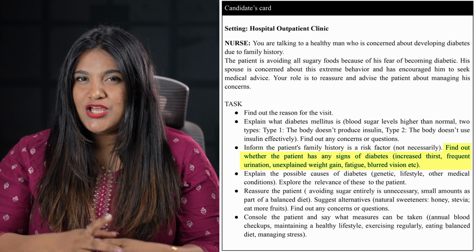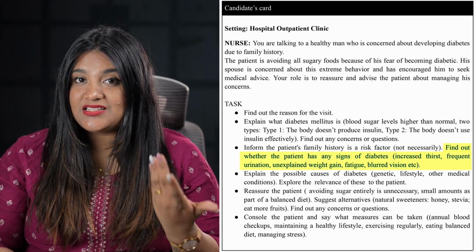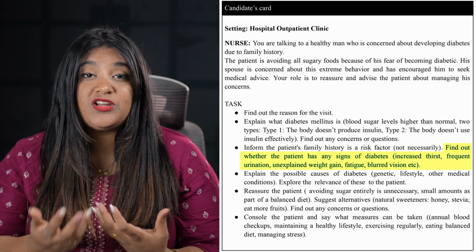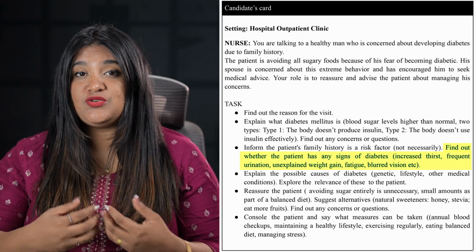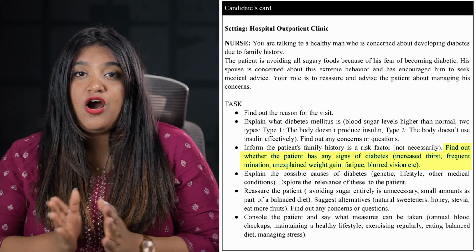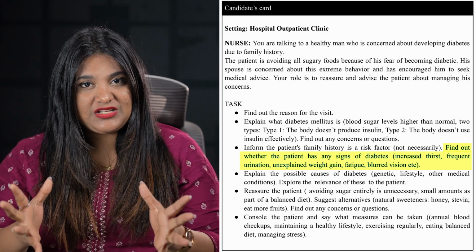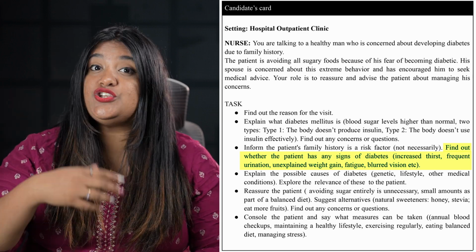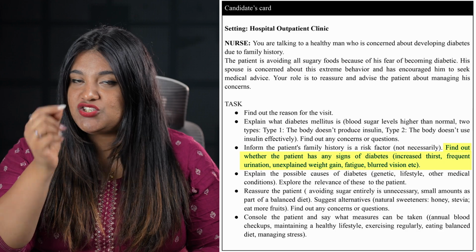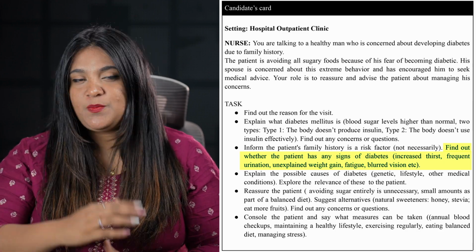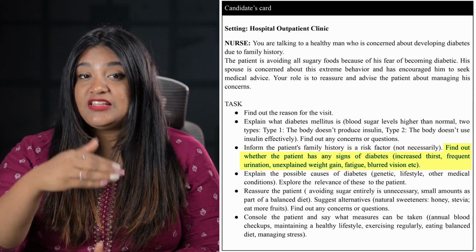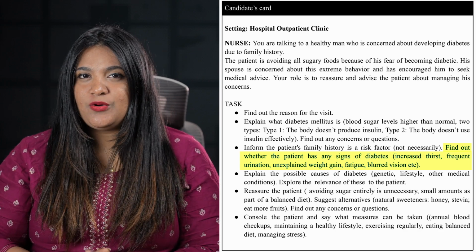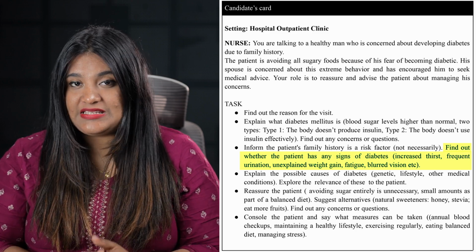The first one is, do you experience increased thirst? Patient says, no, I don't. The next question, what about urination? Do you feel like using the washroom quite often, or do you notice any changes in your urination patterns? You can ask some question like this. Or even just asking, do you have increased urination, is fine. So patient says, no, nothing like that. The next point is unexplained weight gain. So you can ask the question, so have you gained weight recently?